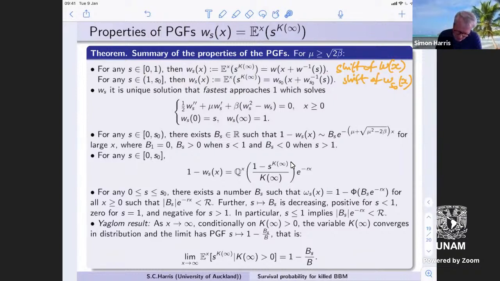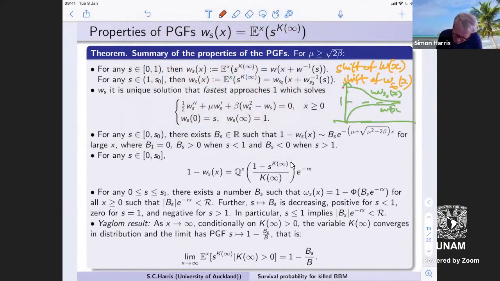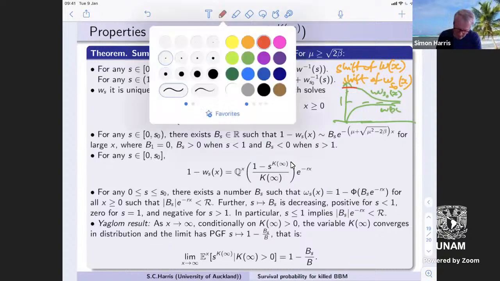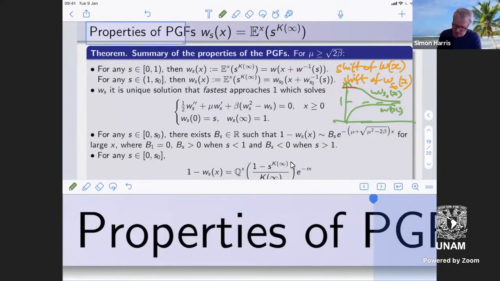So there's basically two fundamental solutions. There's the w_X that looks like that, and then there's another solution that looks like this, and this is the w_S_0 of x. And this derivative, it turns out that this function has a zero derivative. It leaves the origin horizontally. And those are the two functions that you need to know. And all of the others are just shifts of those. You just truncate them, shift along and truncate.